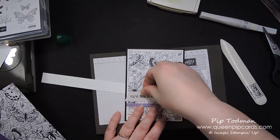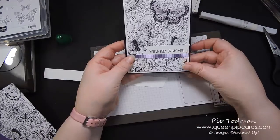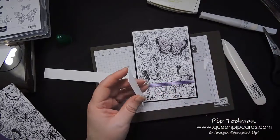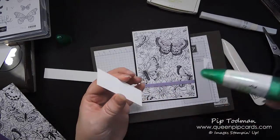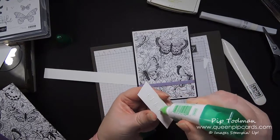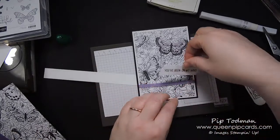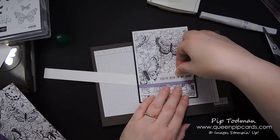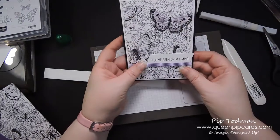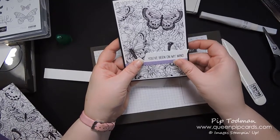Otherwise you're going to lose quite a lot of your image. Yeah, that's perfect. So I wouldn't then use any dimensionals or anything with it. I would just put it straight onto the card. And because you're going to wrap it, slide it underneath, you're going to need to use some multi-purpose glue so that you have that slidey bit. You need to have some wiggle room just to make sure that it is where you want it to be. There.